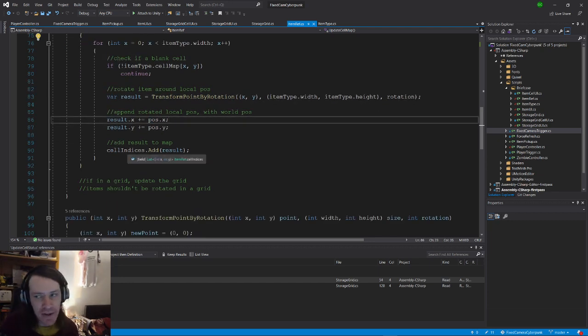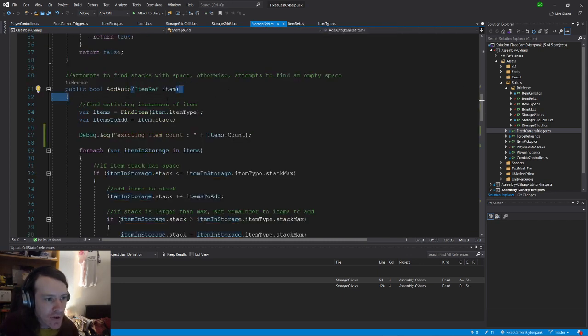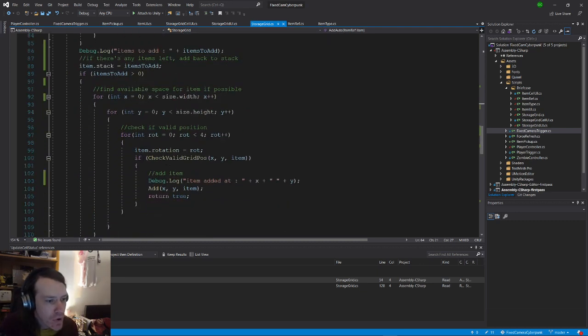So we have a bunch of X and Y cell points which the item ref populates. And in storage grid we take the item ref and we check for valid item grid positions on that item at different positions. I'm worried if it's something to do with the rotation.